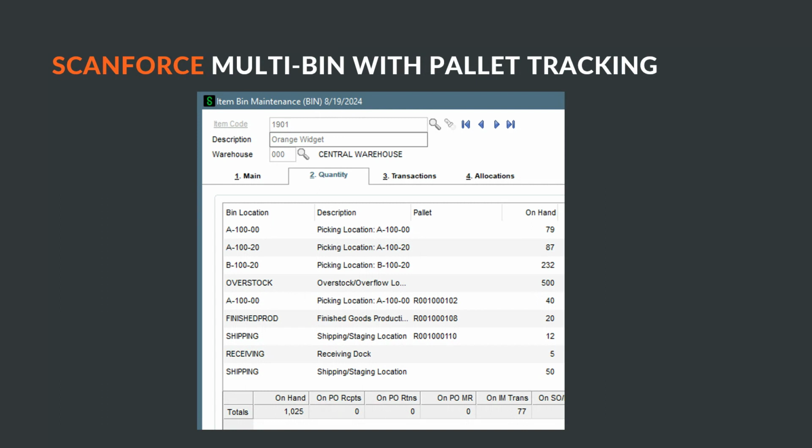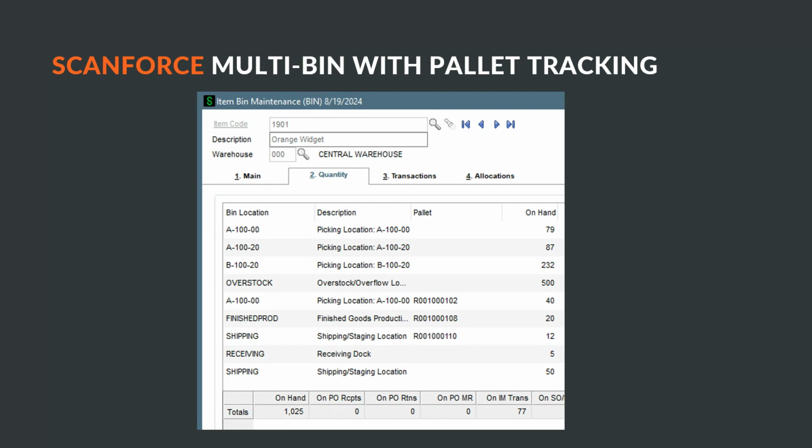Remember when I first showed you multi-bin? I had that component prod location, and I said I could move inventory that are components or raw materials over there to be consumed in a production. Well, when it's gone, we've now made a finished good. And a finished good has to be born into my warehouse somewhere in multi-bin. A lot of customers will simply create a location called finished goods, and that's where things are born into the warehouse. So I have a brand new pallet, pallet number 8 with 20 units that was just born today. And congratulations, it's an orange widget, and it's sitting over here in finished prod.